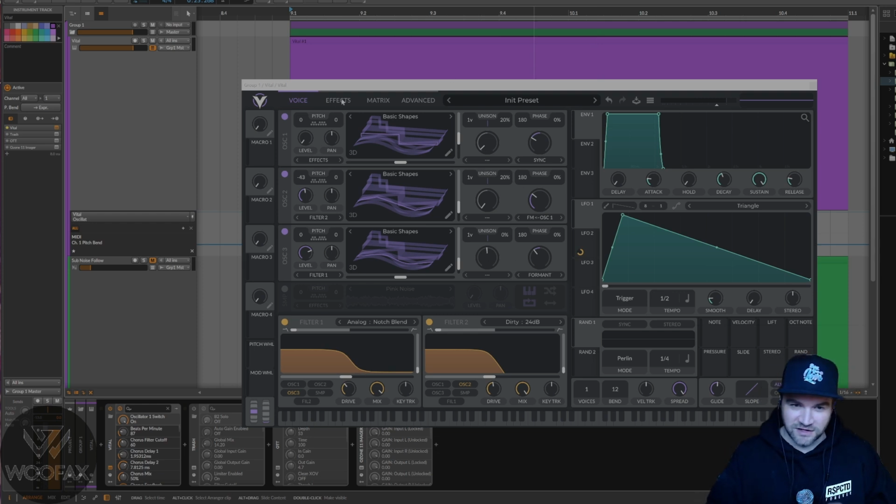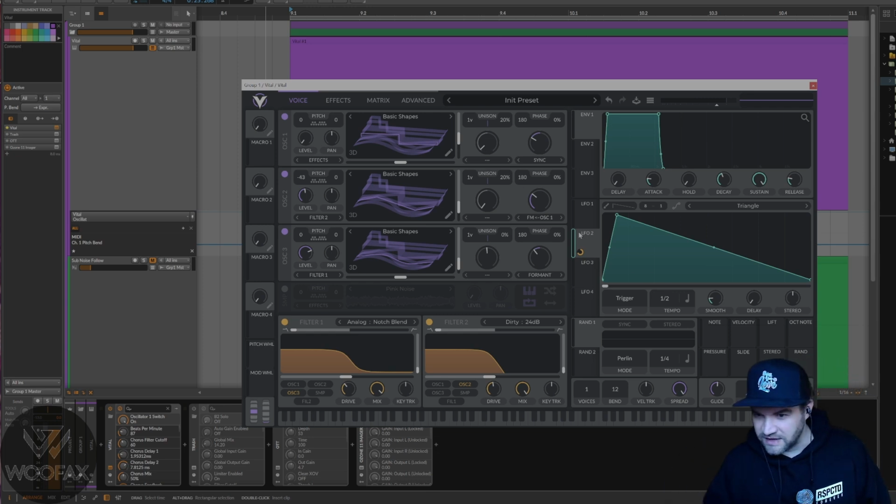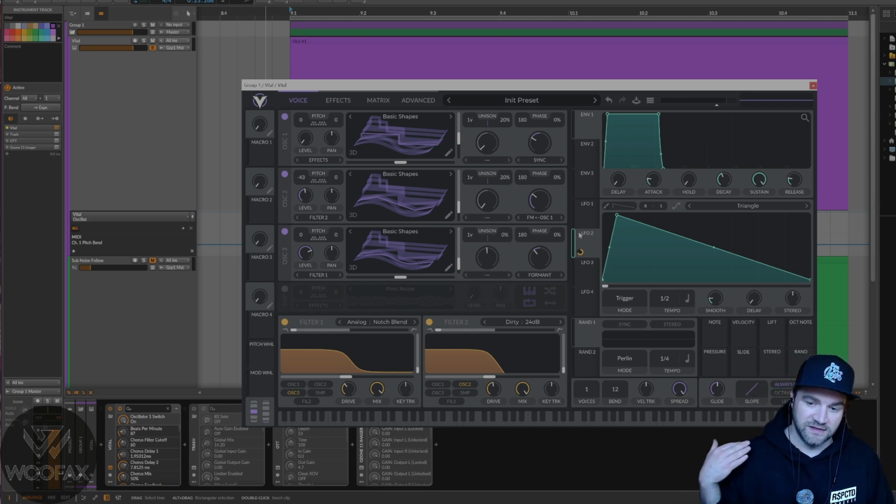On top of that, I did a lot of experimentation with just trying to get the right type of distortion going through. So a lot of these are just low pass filters, as you can see, that have certain amounts of effect on them to try to get that grittiness. And same goes for this LFO here, which is adding a little bit of a click. I think if I were to work a little bit more on making this even better, I'd figure out a way to get rid of that click. But I think this is good enough because when you do put this sound in a mix, the click kind of gets lost anyway with side chaining, etc.